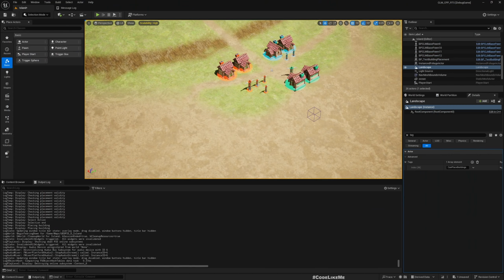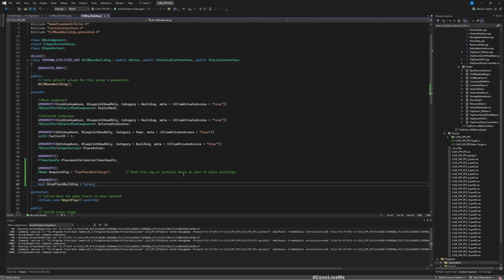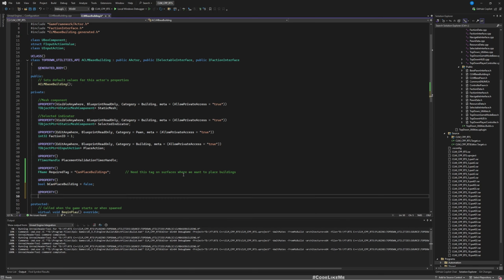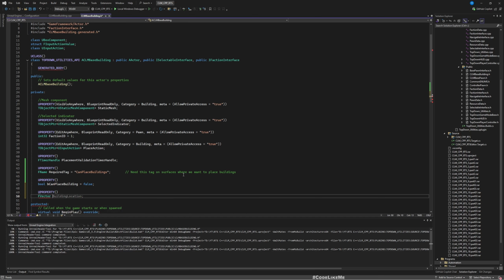So for that, let's add a new variable. Property vector, building extents.